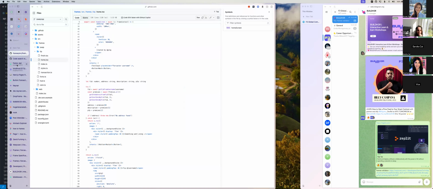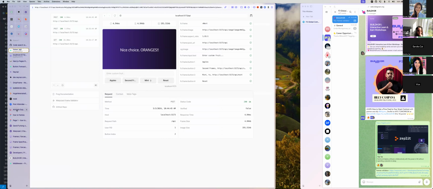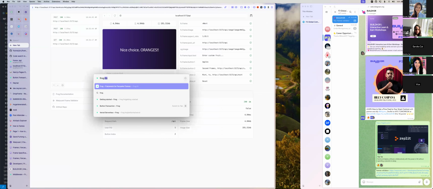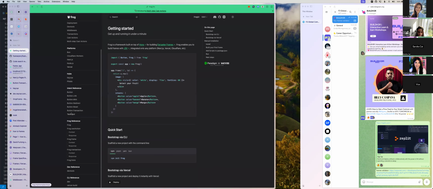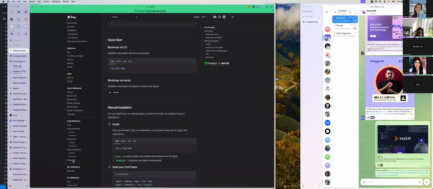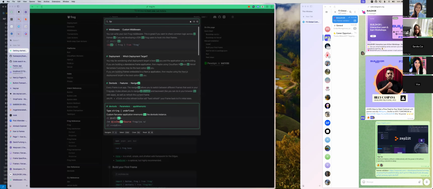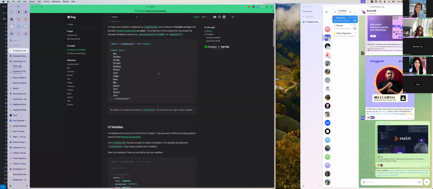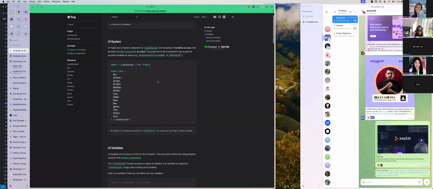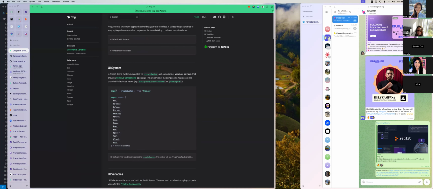Yeah, and Frog, I haven't used it, but Frog has done this thing where, is it even there? I think they came up with Frog UI. So they actually give you some components you can just import.